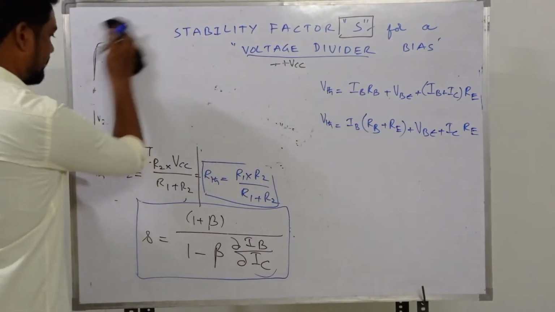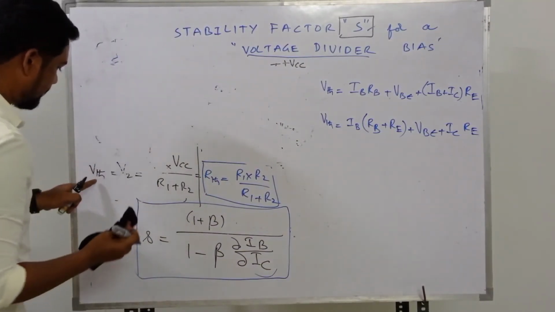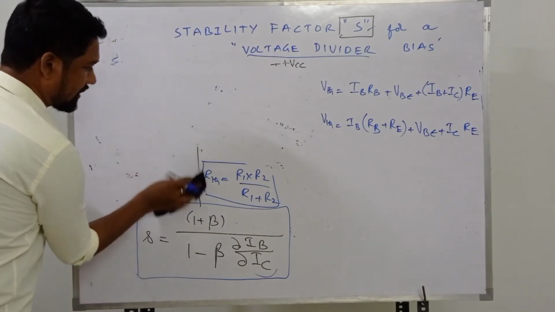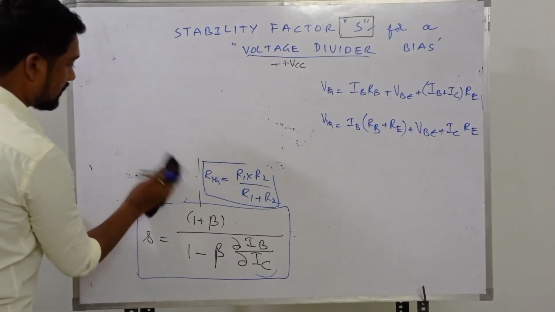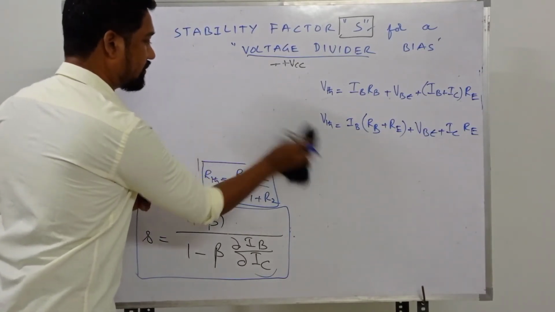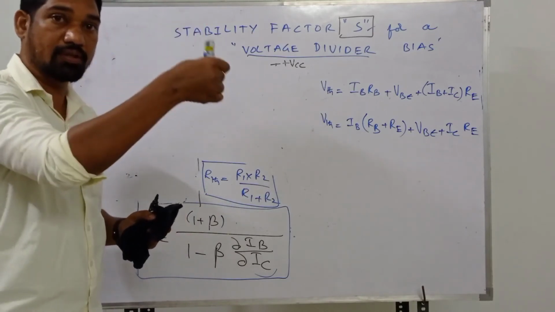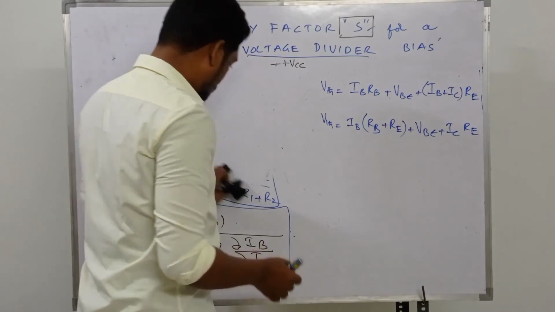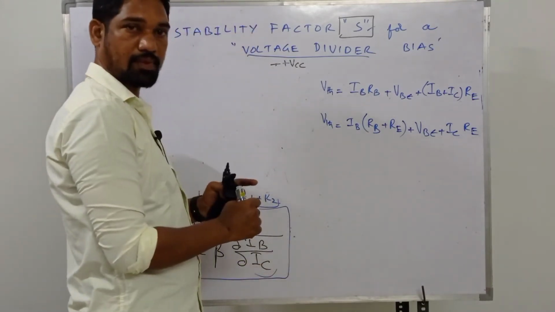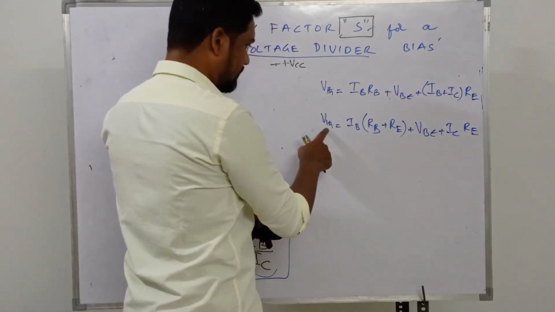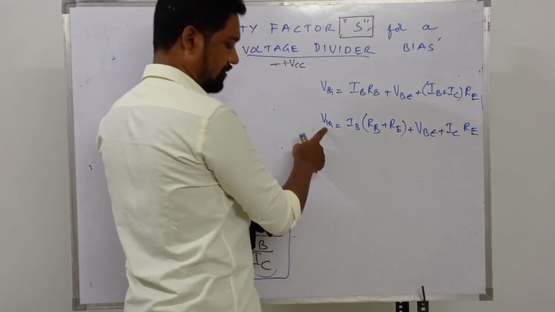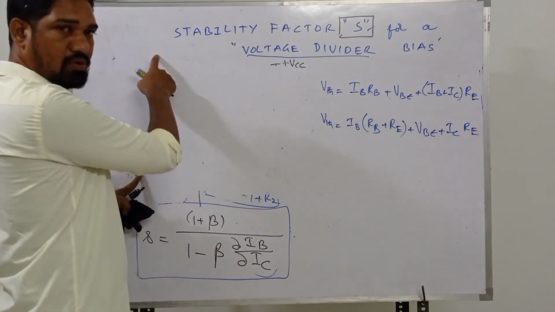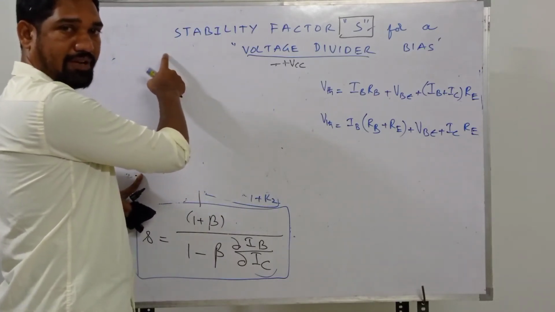Okay, with that expression, remember VTH is equal to R2 into VCC by R1 plus R2, and RTH is the parallel combination of R1 and R2. DC is short circuited, and with respect to the base it is still holding R1 and R2 on either side, right? So with respect to base, RTH is given to the base. And over here VTH is a constant. You will understand this is a constant, that VCC will be equal to 12 volts or 15 volts, 5 volts like that, isn't it?